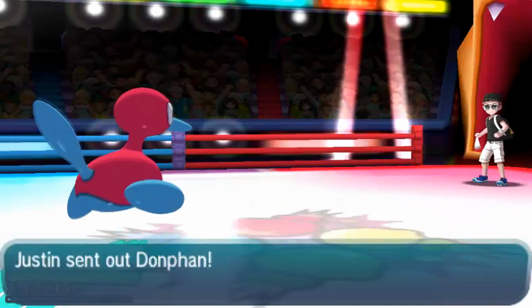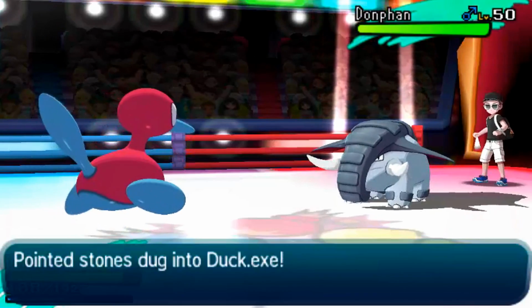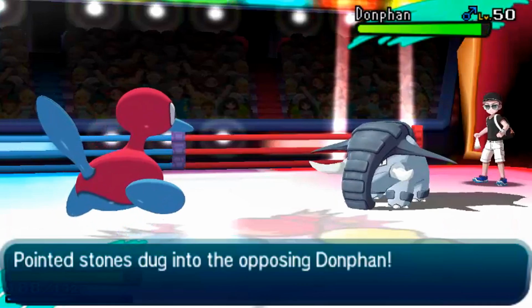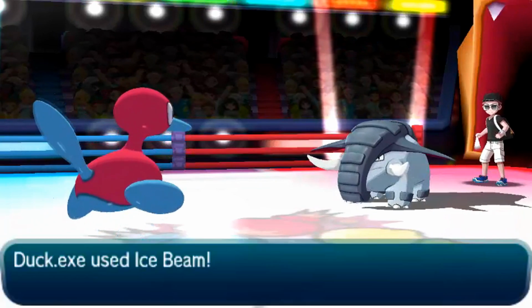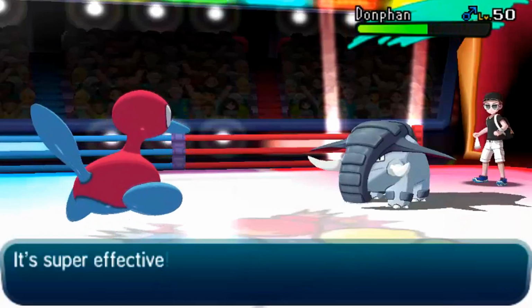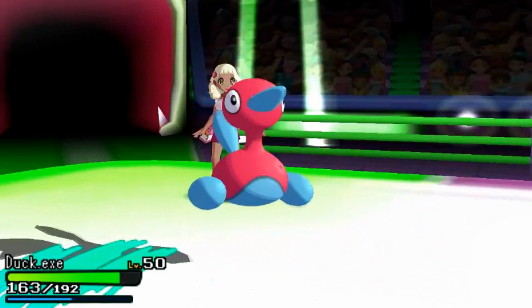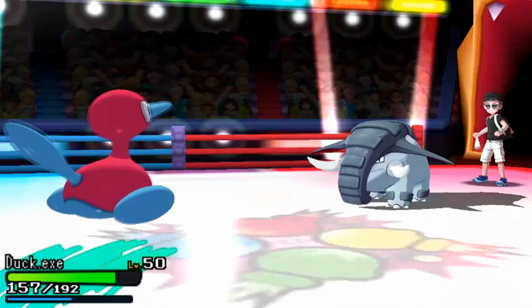So, I'm going to bring my Duck.exe, my Porygon 2, as now in comes the Donphan. Now, this Donphan obviously doesn't carry Stealth Rock because the Registeel had it, so it led me to believe that he had Assault Vest. But going to scout here, go straight for the Ice Beam. I am offensive Porygon 2, so that damage was very disappointing. And yeah, I find out that he is an Assault Vest.